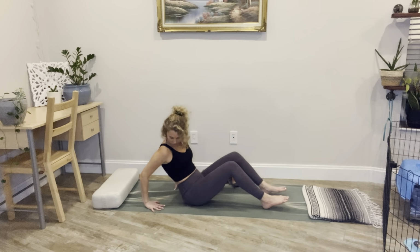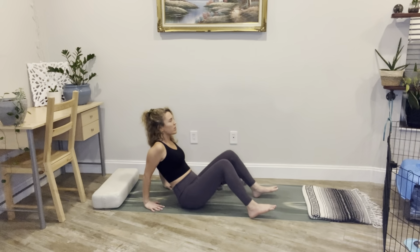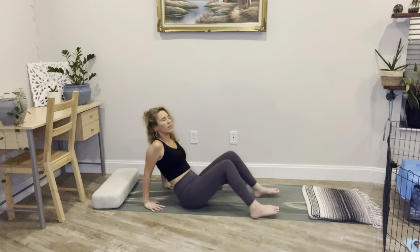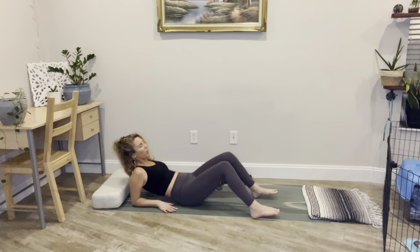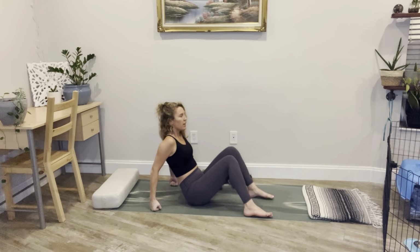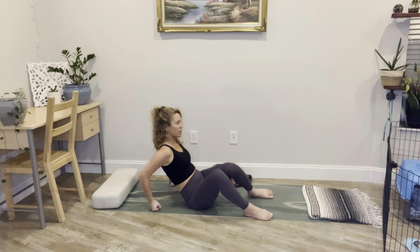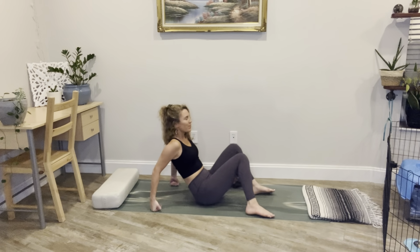And we'll bring our hands behind, fingertips facing towards our heels. And then we're gonna slowly just rock and roll here. If your wrists are bothering you, you could always come down on the forearms and do this, or you could come on the fists. And if you're in a chair, just widen the legs and rock the legs side to side.